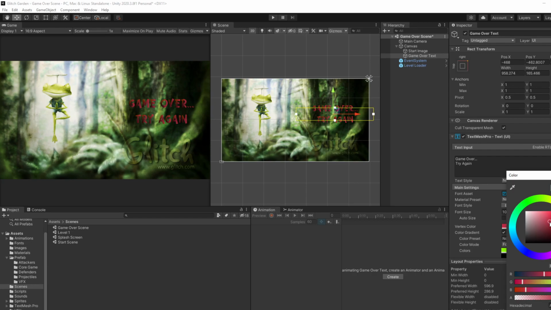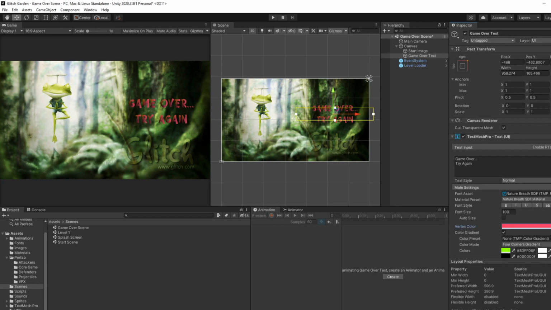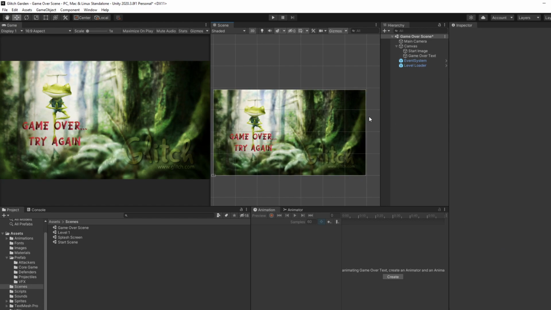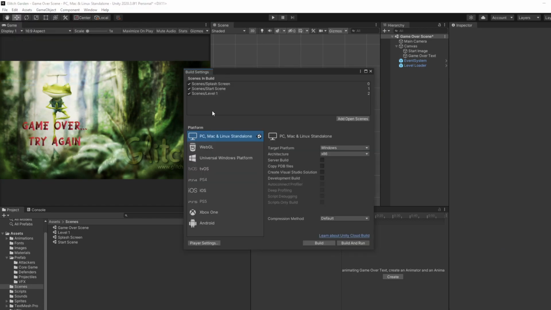It's kind of hard to see, though. I forgot what I did. I think I did a gradient, because I did this same thing in the Laser Defender game, because I thought it looked pretty cool. That's actually better. Yeah, I guess that should be fine. And we're also going to add this in the build settings.